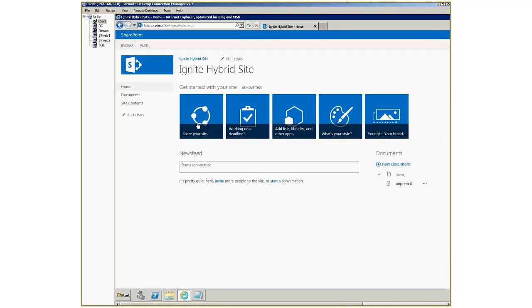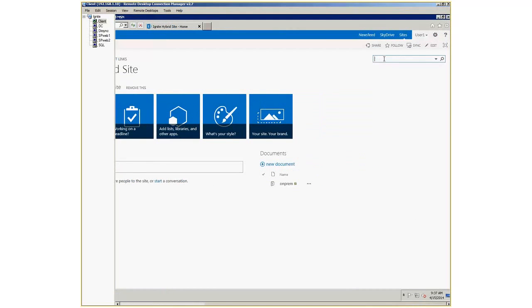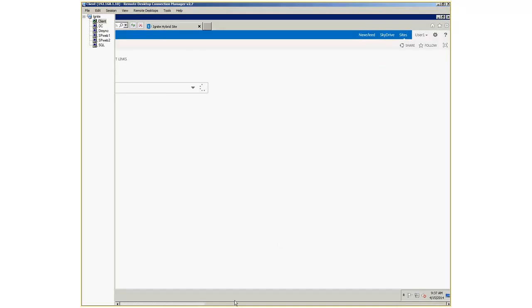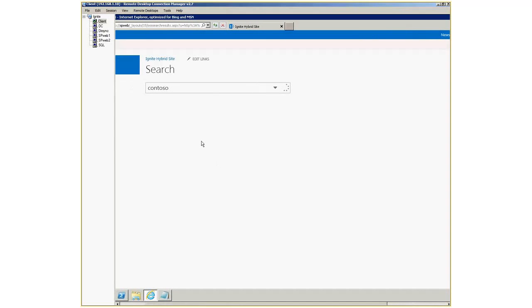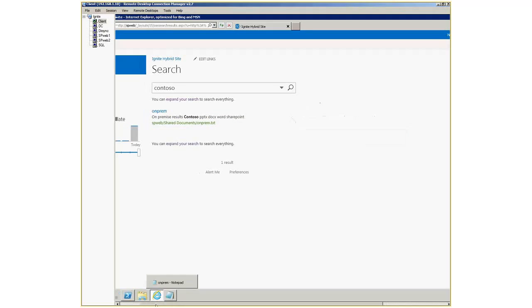My on-prem environment is SP Web, and right now my goal is to ensure that the user gets to see results from both SharePoint on-premises and SharePoint Online. If I search for results right now, and I search for Contoso, I'm getting results, but just from SP Web, and there is a document in Shared Documents called onprem.txt.